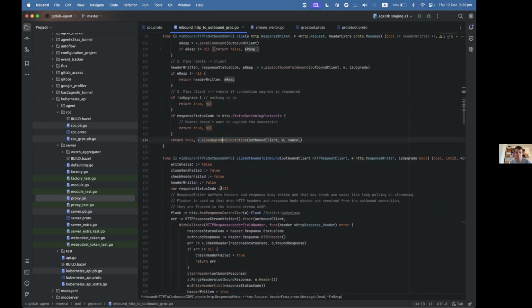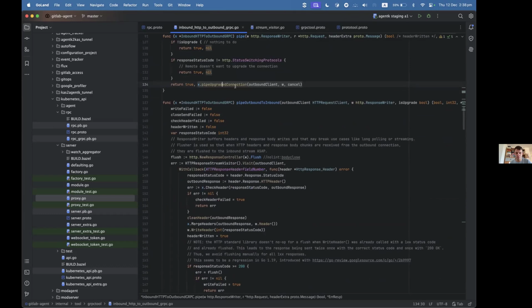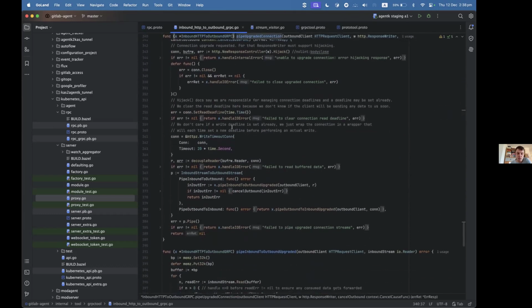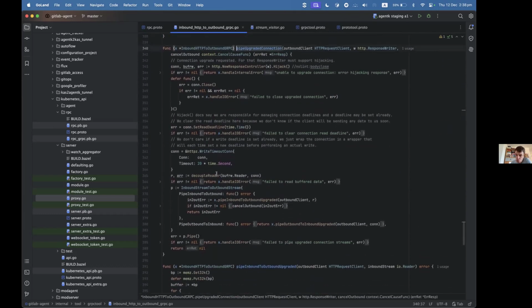So here we pipe the upgraded connection, and we do pipe them concurrently in both directions, because after the upgrade it's just a stream of bytes. We don't know what's on it. It can be WebSocket, it can be SPDY, it can be some new protocol. We don't care; it's bytes in each direction.